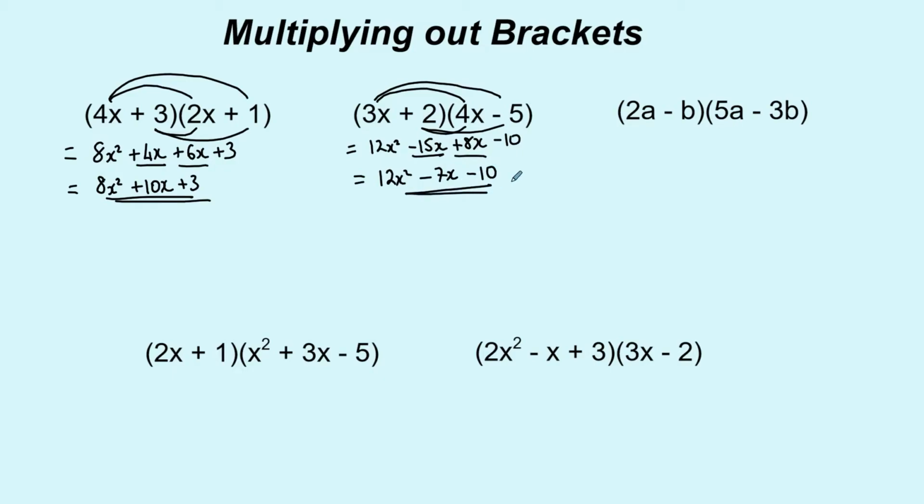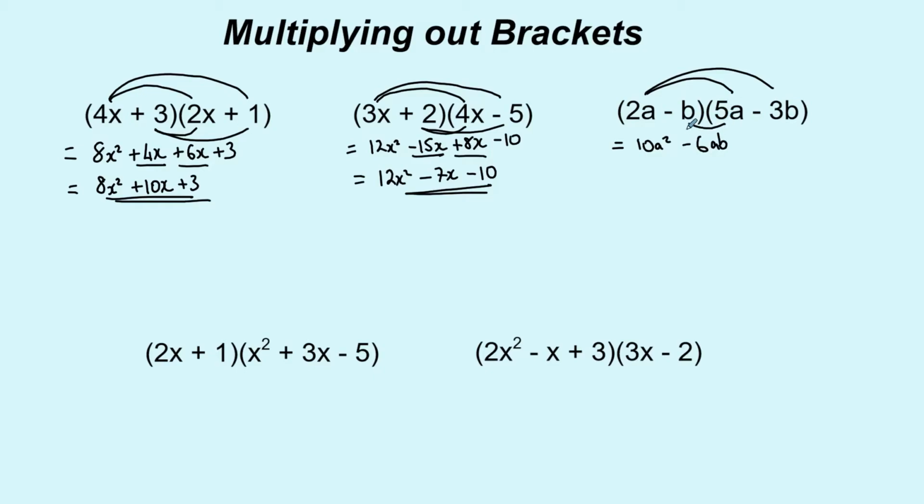And on to the last one, and again we're just using this exact same process. So 2a times 5a is 10a squared. Moving on, 2a times negative 3b, that's going to give us, now that's a bit trickier because it's got a b term at the end, but we still do it the same way. So 2 times negative 3 is negative 6. A times b is ab. So it's the same process, just a little bit more complicated because of the added letter.